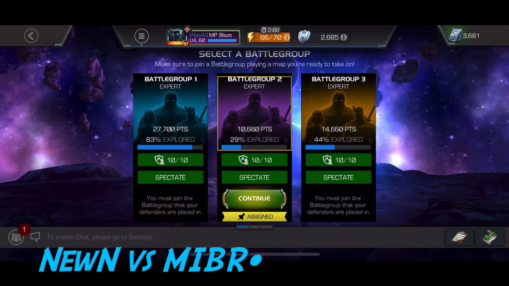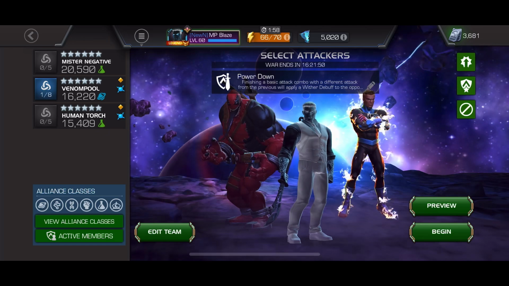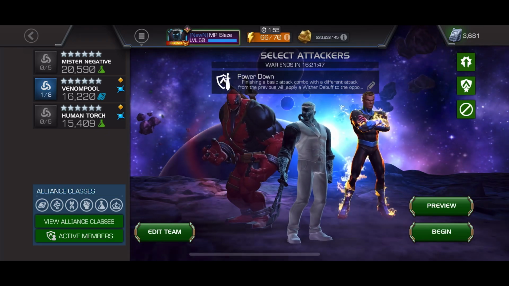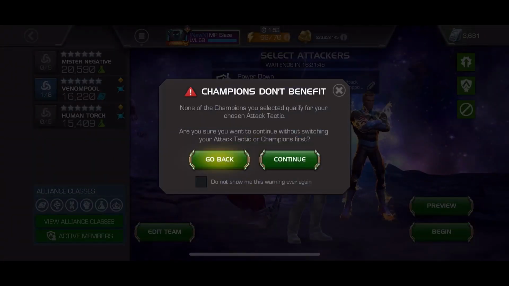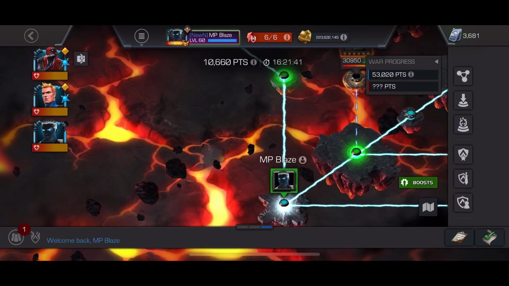Alright everyone, we are here with War 4 against Made in Brazil. Today I'll be taking in Venom Pool, Mr. Negative, and Human Torch. I've got Path 1 in Section 1 and Path 8 in Section 2, and I've got 3 mini-bosses on Boss Island.